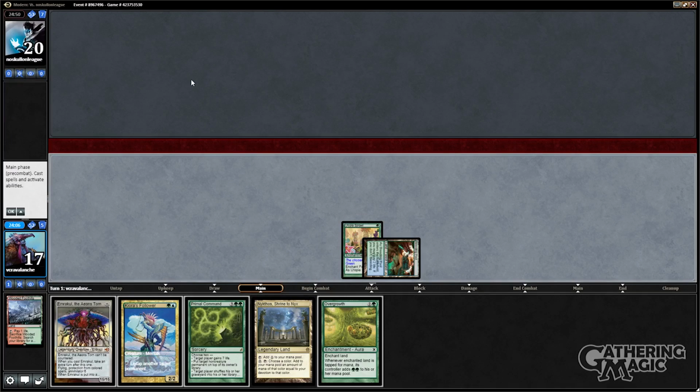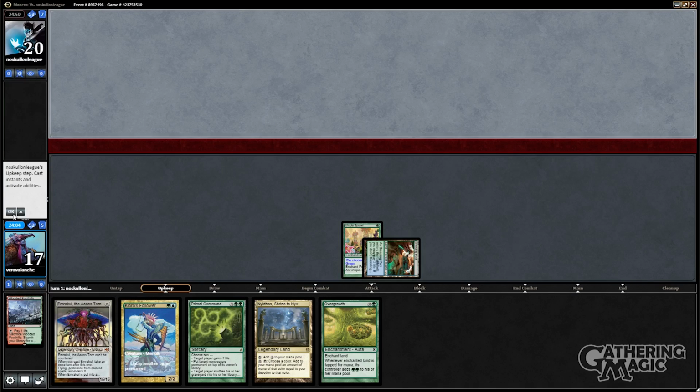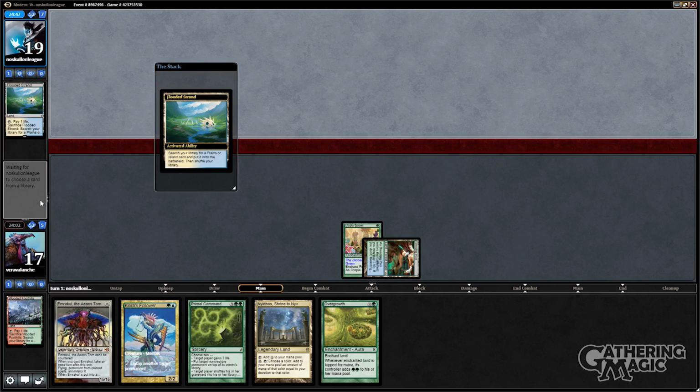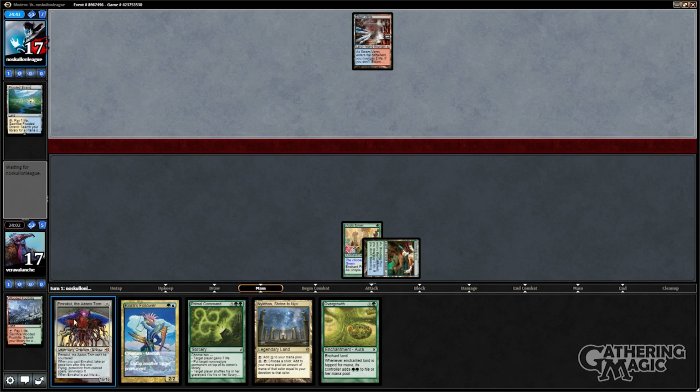And Utopia Sprawl on our Breeding Pool. Next turn we can Overgrowth on it, or play a Kiora's Follower. I don't know which one's actually more powerful. But we can effectively lock down our opponent if... I hope, like, a first turn Delver.